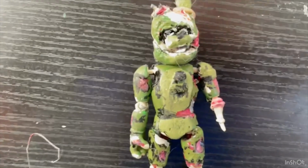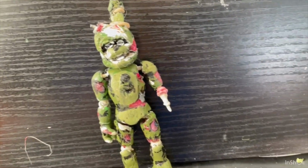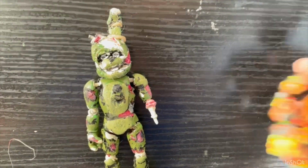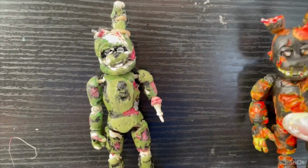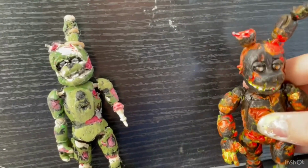But yeah, this is gonna be my last Springtrap figure. Not forever, maybe not, it depends. Because I've made pretty much every variant of Springtrap there is. And I don't like doing AR skins anymore for custom figures, unless it's a really cool one. This guy is cool because he's pretty much canon flaming Springtrap, because this is how I imagine Springtrap looked when he was burning in FNAF 3.